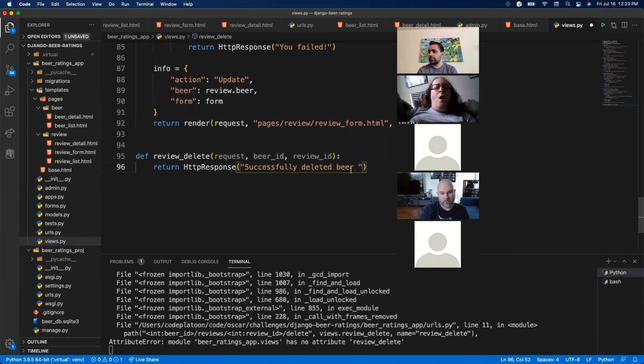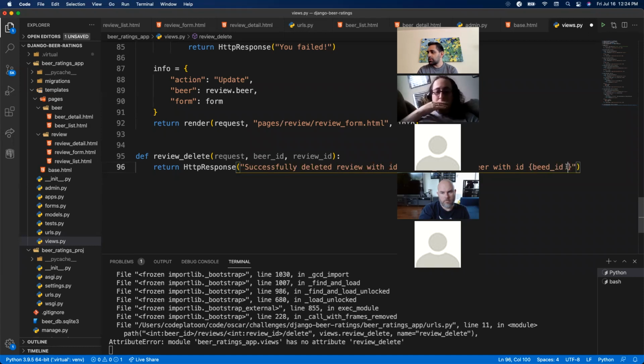What are we doing? We're doing a review. Review with ID, review ID for beer with... Probably can get more descriptive here by looking up the beer, but I'm just going to use the ID. So that means nothing to the user.